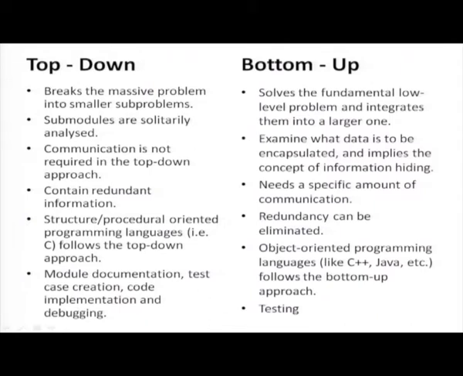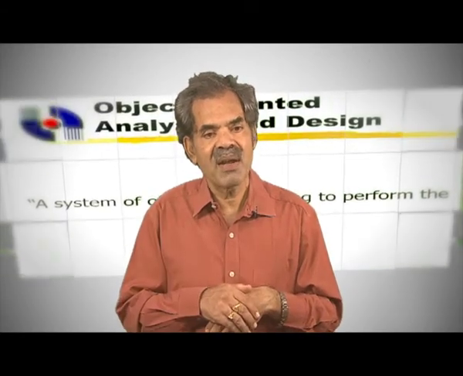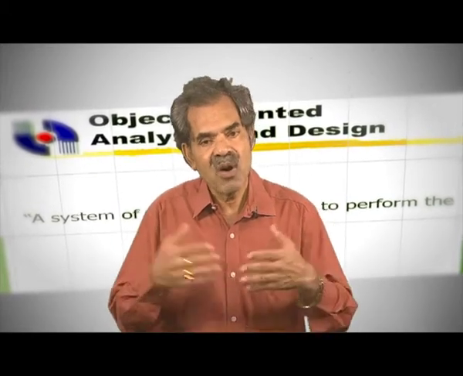Then came the bottom up, it solves the fundamental low level problems and integrates them into a larger one. So, we keep on telling that analysis allows us to break into smaller pieces, but there is nothing from within the domain which tells me this is how you should put them together. It is easy to break them and scatter them into 50 pieces, but what makes them come together, what makes me put them together, is difficult to understand. So, bottom up was giving me that provision saying that however the modules are developed, wherever the modules are developed, we know that this is the status of the module, we know how to put them together.